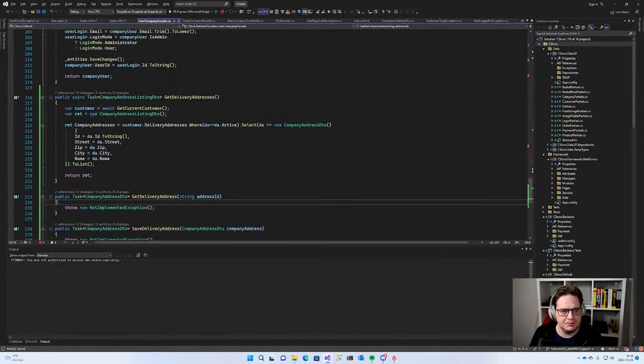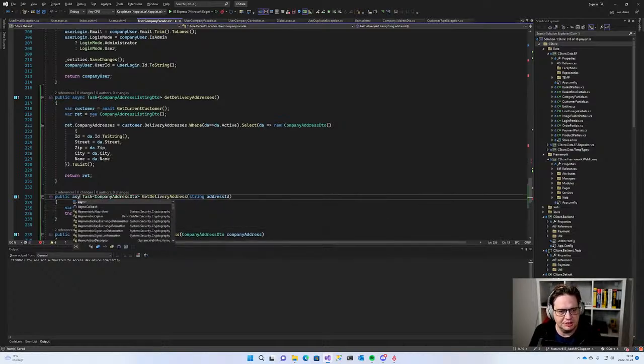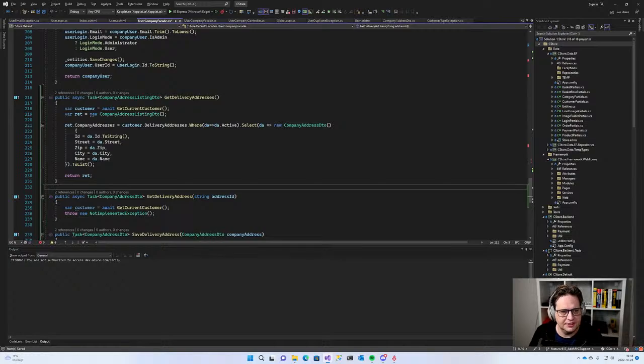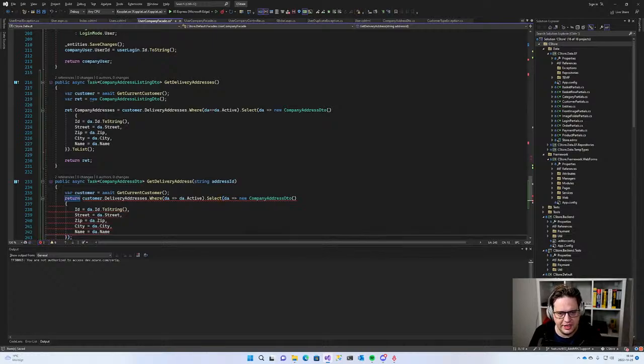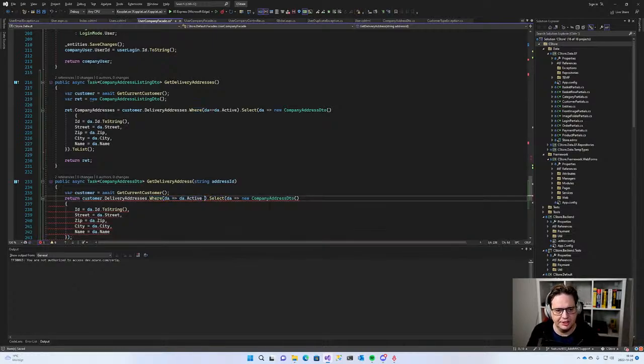Let's get a specific address. So same thing here. This time this needs to be an async. This time it'll be even easier. Grab that and turn that. Remove the, no, I need the where.